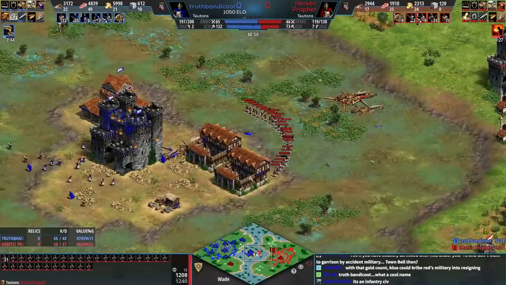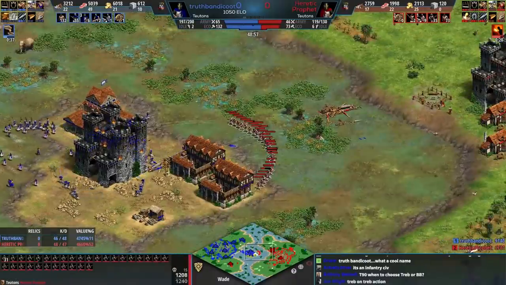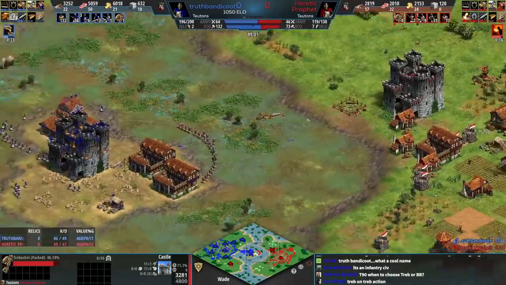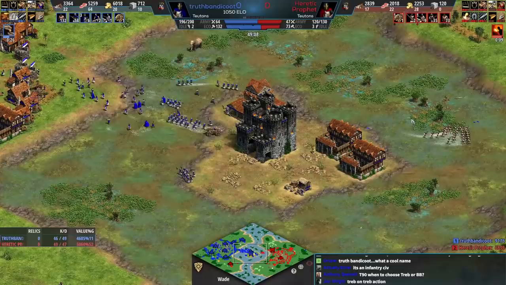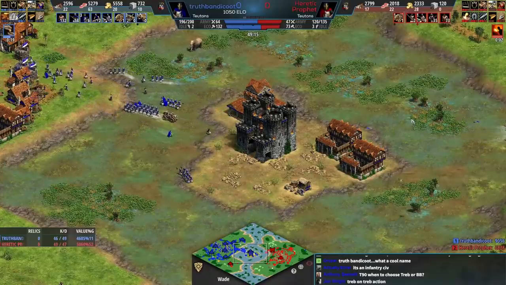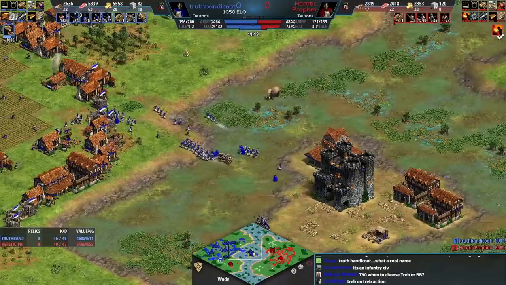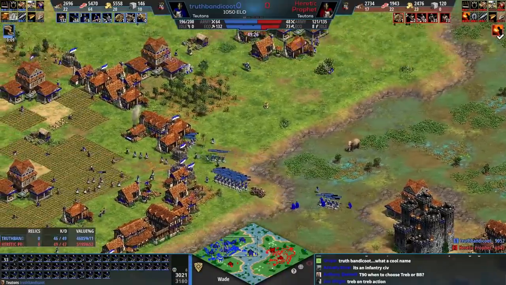Whoa, do these trebs have ballistics or something? Okay, so blue holds for now. We have another treb on the way. This is your wake-up call, okay? 3,000 wood, 5,000 food, 5,000 gold. It was a time for macro. Now it's time for production buildings and units, my friend.